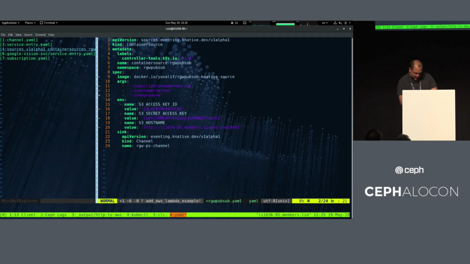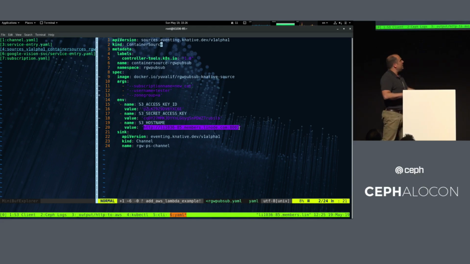And the last thing is that we said we are running something in Kubernetes, so maybe have a quick tour through the YAMLs. The first thing we're running in Kubernetes is the thing that translates from HTTP into Knative. It's a pod, if you know Kubernetes, but they call that a container source in the Knative language. And it also does the hooking. This is why it needs the subscription name. And this is where it is doing the hooking.